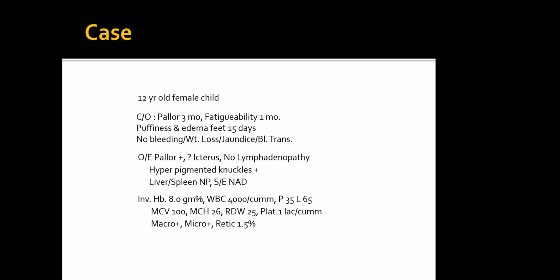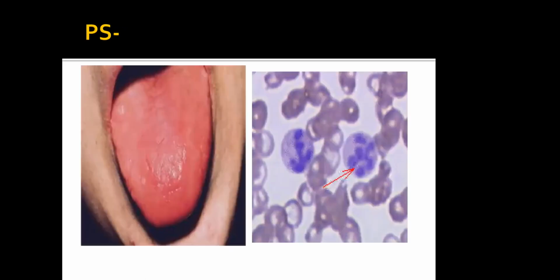Macrocytosis. So unless you do a bone marrow, we call it a macrocytosis. It's only when we do a bone marrow do we say it's a megaloblastic anemia. So this is a macrocytic anemia. The tongue is generally red, and when you look at the peripheral smear, you can see that there are hypersegmented neutrophils present. So that gives you your diagnosis as well.